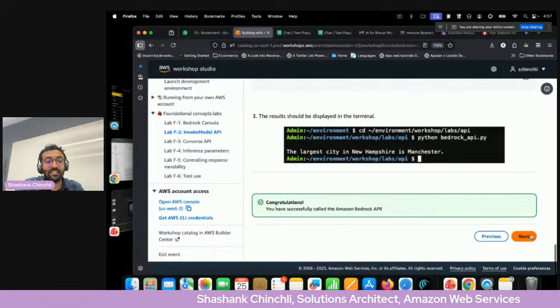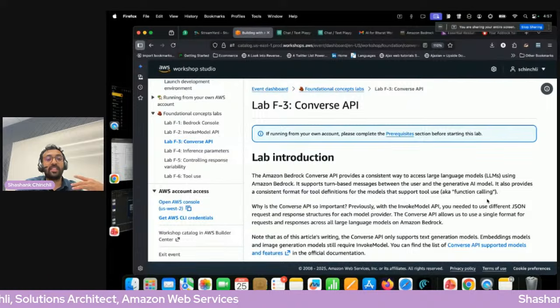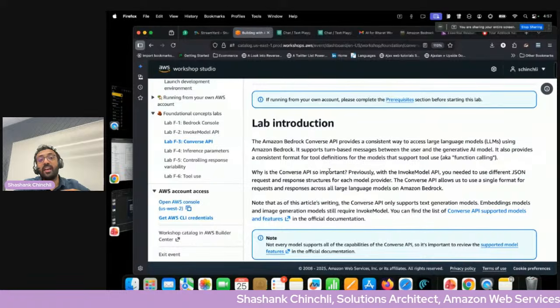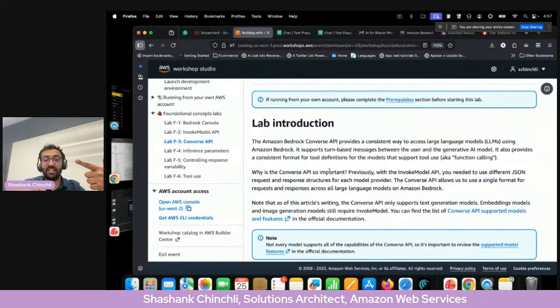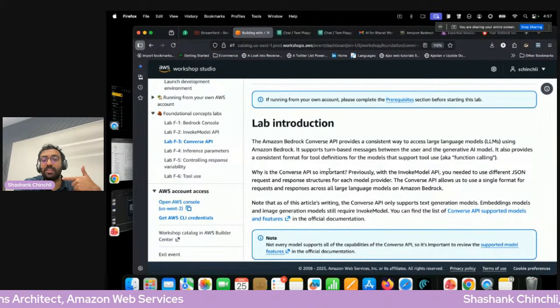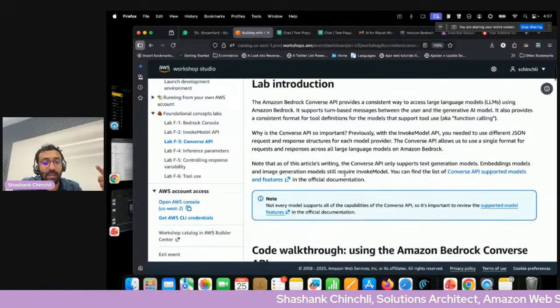The next up is your Converse API. I want my model to reply in chunks. At that particular point of time, you'll use the Converse API. When you do that, you will understand that a user is there, and I'm taking user and my model, user and my model. There is a communication happening between them in turns. At that time, I'll be using what is called the Converse API.